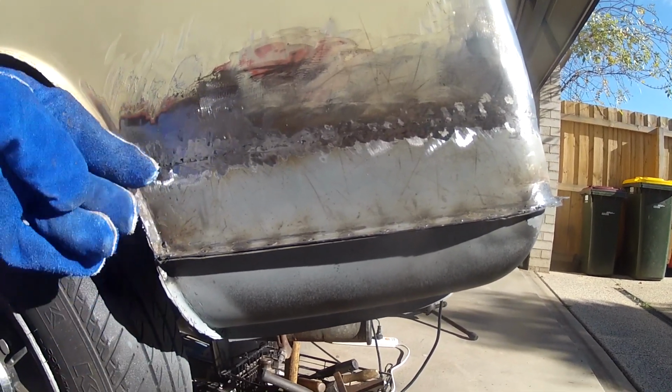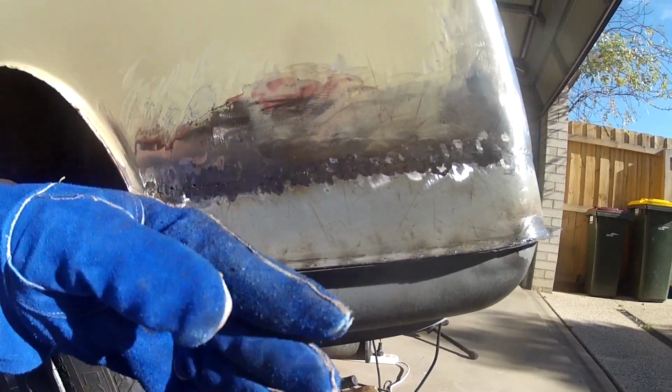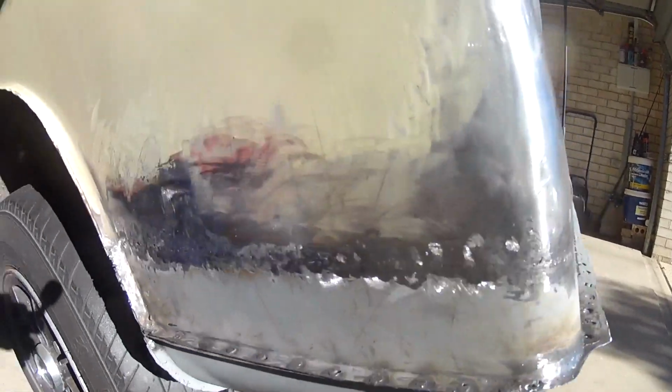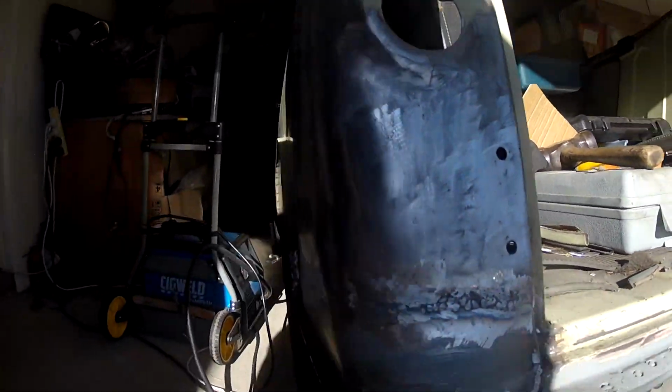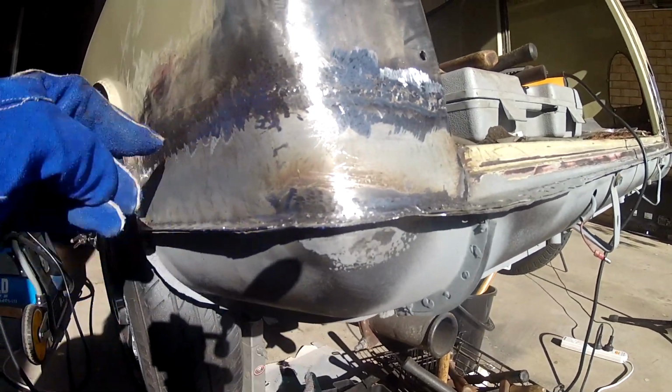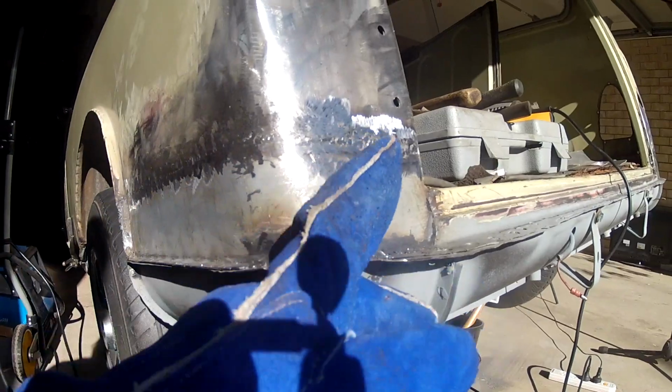So that's now the inner done. The outer side, this is new. This is the new section. That's a real pain to do. That's why I didn't show it, because it's so annoying. The difficulty is you have to get this panel inside and then bend it so it comes up the back here. And then inside you can see a bit of a seam, but it's no problem because it's the corner. You're not going to see it anyway, and I'll put some sealant across the top of it just to seal it up. But yeah, major pain in the ass, that one.